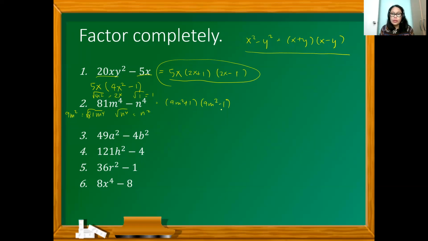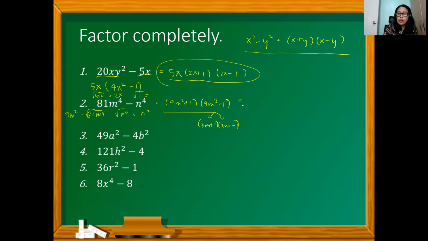These are the factors, but try to look at the second factor, and it's still factorable. In fact, both terms here are perfect square expressions, and the operation is subtraction, so we can work on factoring the second factor by considering the difference of two squares. So we have to factor this out, and the square root of 9m squared is 3m. 3m here. Square root of 1 is 1. So plus 1, minus 1.